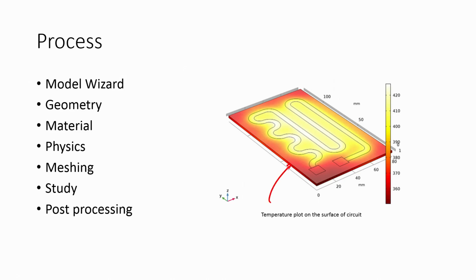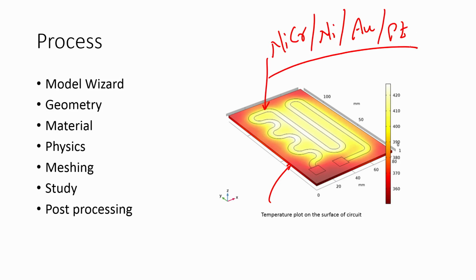You can select this as an oxidized silicon chip, and this is a material which you can select as nichrome. Nichrome is NiCr. You can also use nickel, you can also use gold, you can also use platinum, and there is a list of materials that you can use to fabricate the heater. Alright. So, once you fabricate the heater and you apply power to this end, let us say we apply some power, then depending on the resistance of the heater, there will be a flow of current, and that will generate the temperature, and the temperature distribution plot is shown on the slide.